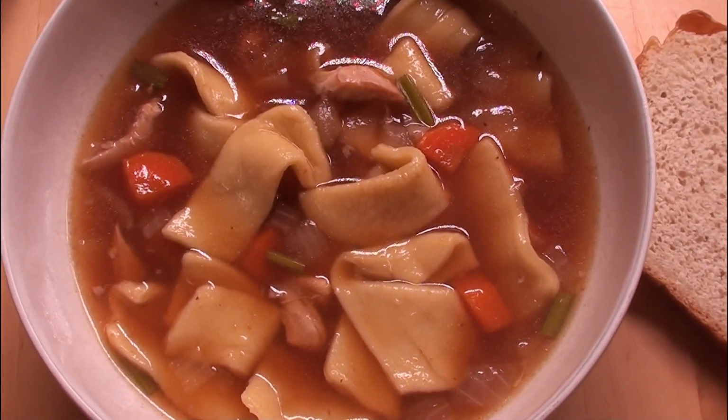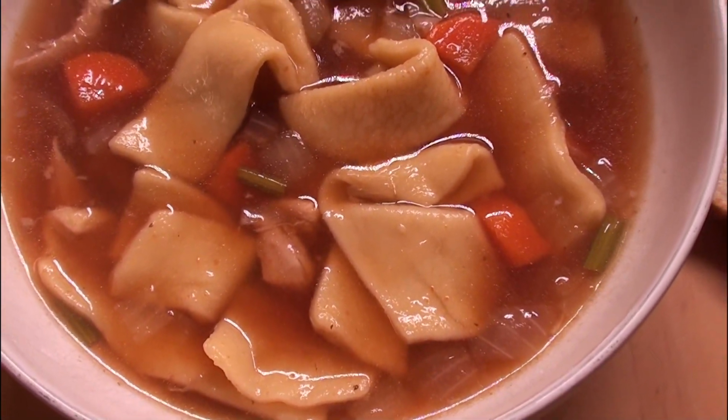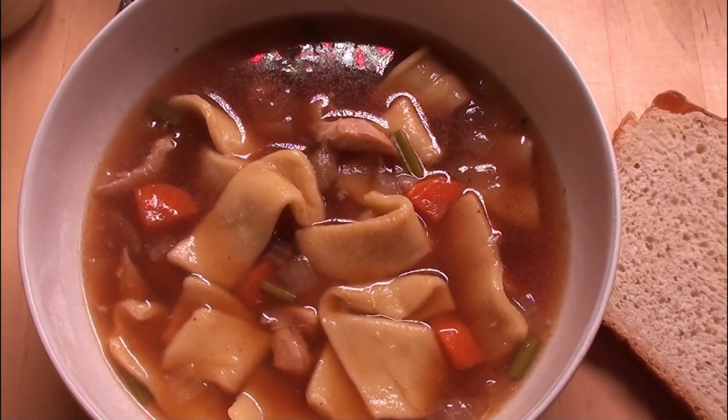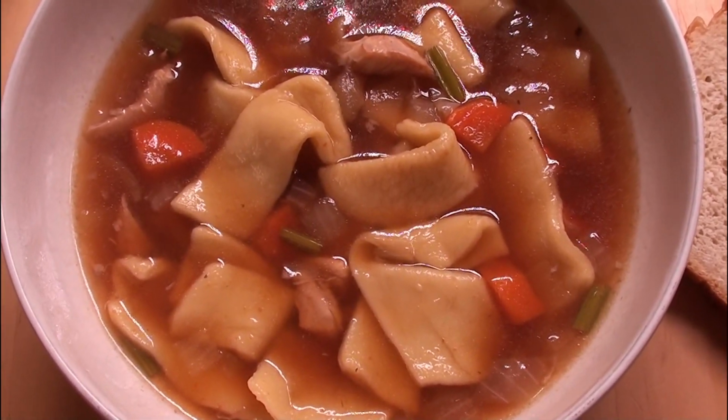And this is how the soup turned out. It is really good. Those noodles are chunky. I highly recommend this though. The homemade noodles are so good in this soup. This is just a very simple soup, but it is really good.